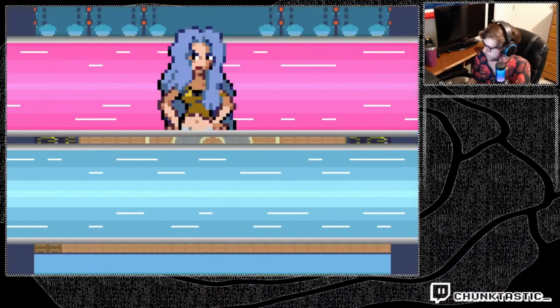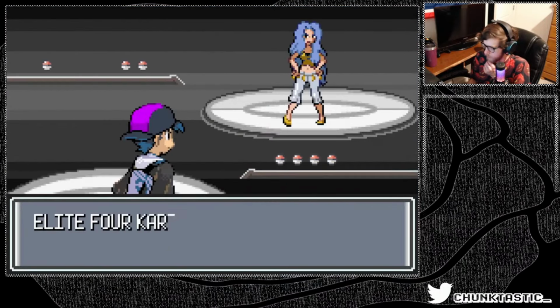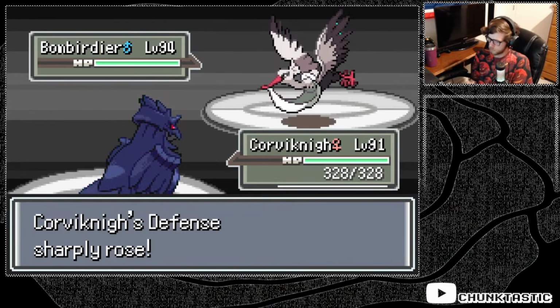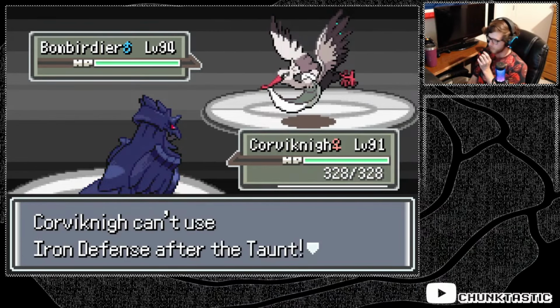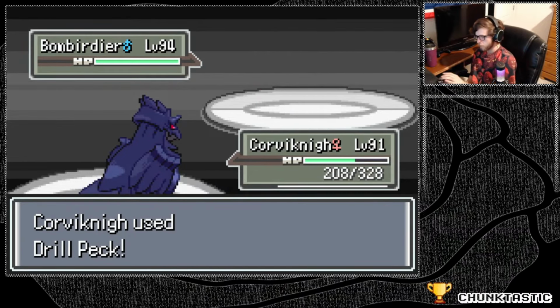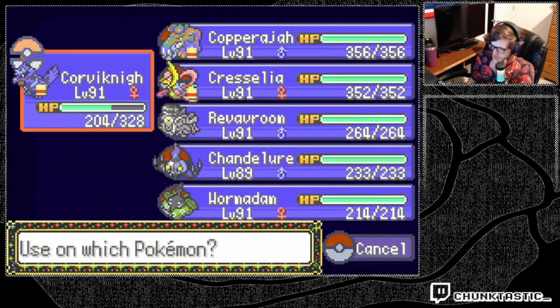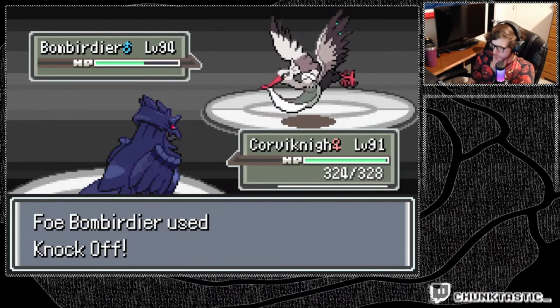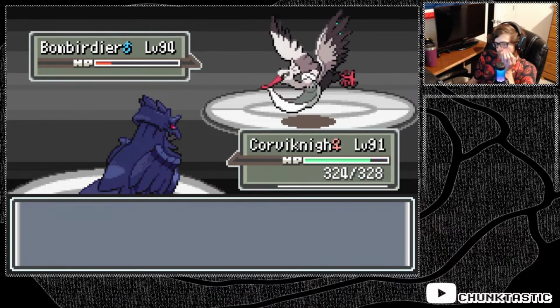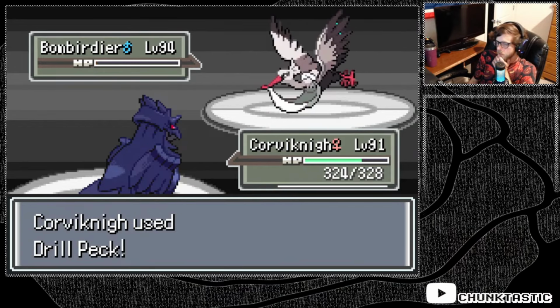Cactus, Karen. You have a fairy type. Maybe we can just sweep again. So I should heal here. Puts me back to full. Waste a turn of taunt. Yep. She's gonna taunt again. Just gonna spam taunt so I have to get rid of it. Which is annoying. At least we got an Iron Defense off.